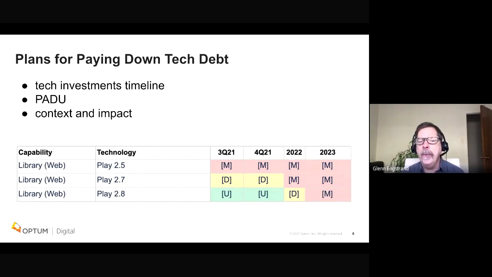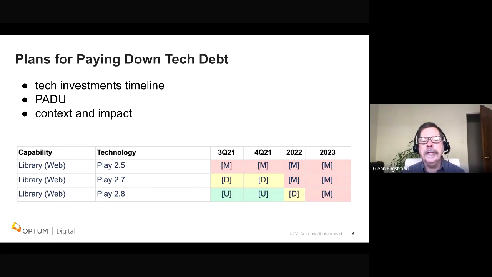What is in each time reference cell of this table is one of the following statuses. The plan status indicates that you should be planning for this upgrade. Deprecate means that you can no longer adopt the out of compliance version of the technology in new pull requests. The migrate status indicates that each effective team should be actively migrating to the appropriate version. The use status means that this version of the technology should be what you are using at this time period. The remove status means that the version of the technology could be made unavailable at any time in that time period. If you are still using it, then you're out of luck.